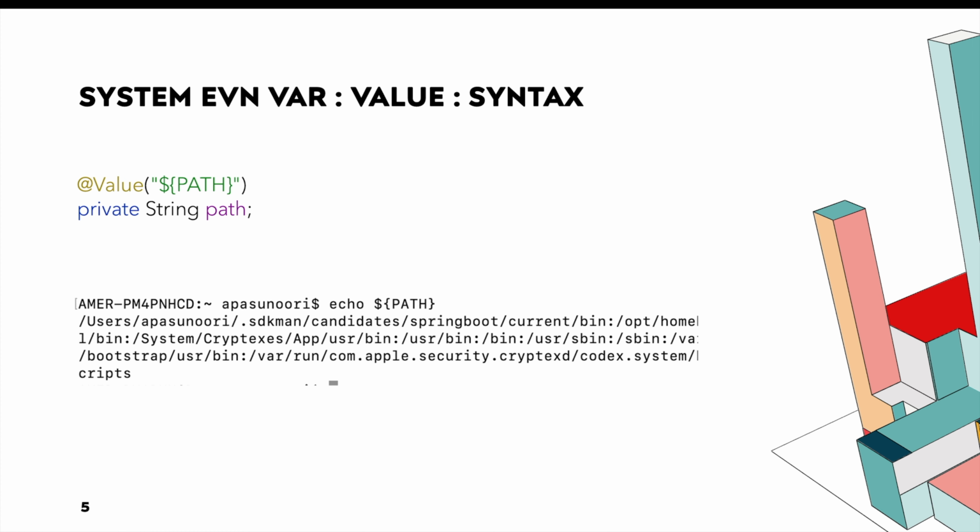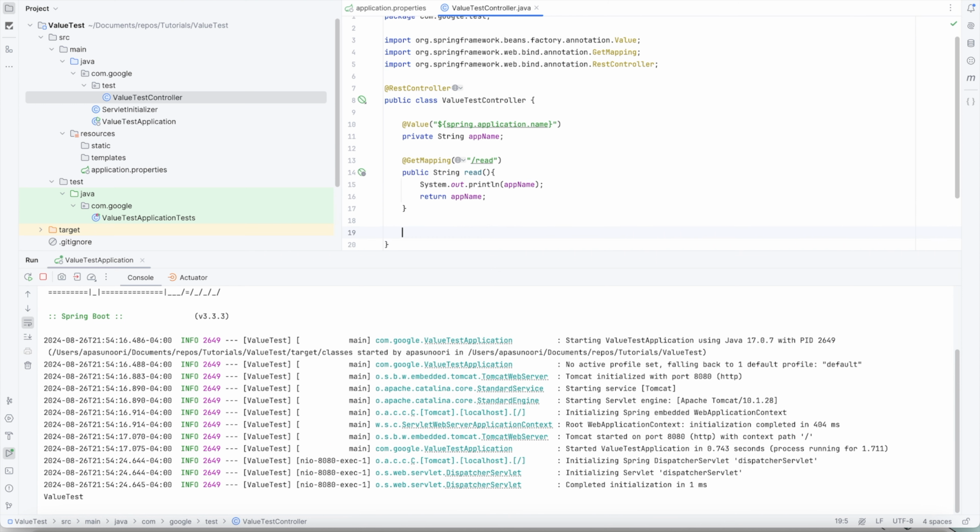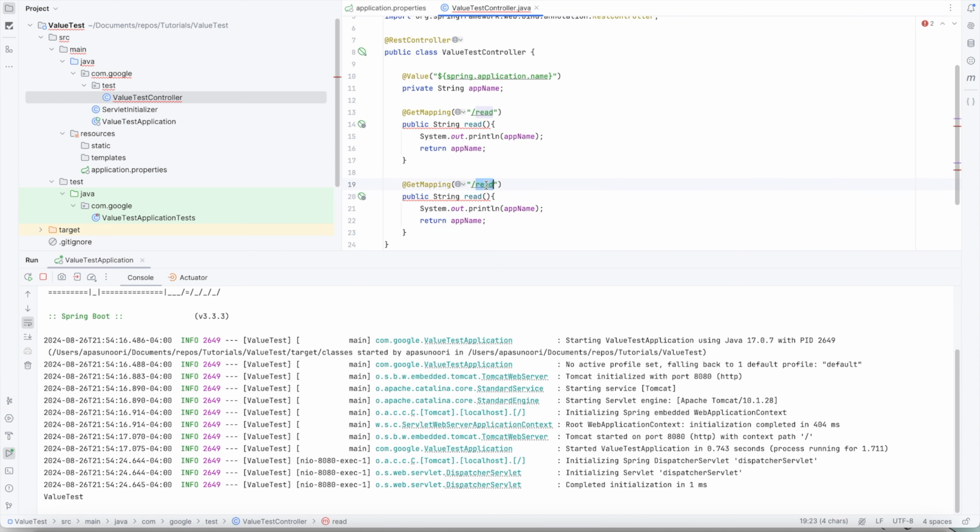By using the @Value annotation, we can read system environment variables also. There can be a lot of system environment variables. For the example, I use the path environment variable. So let's copy this method, say env.